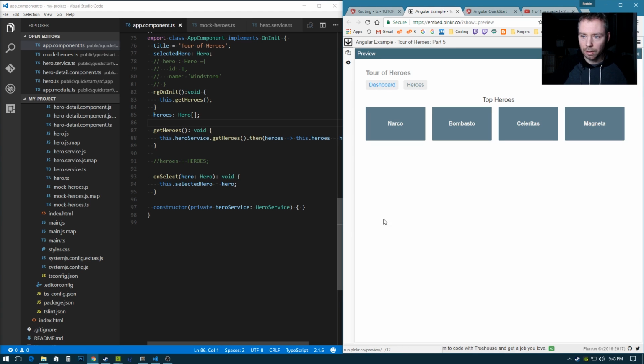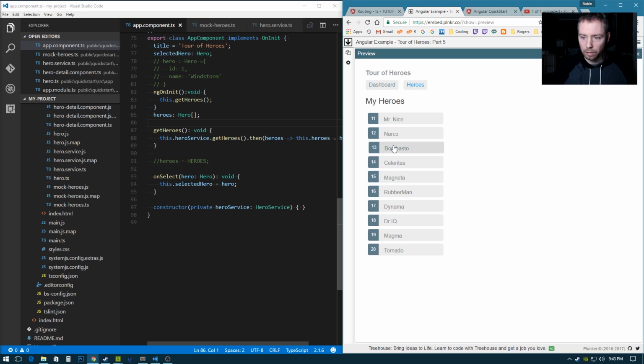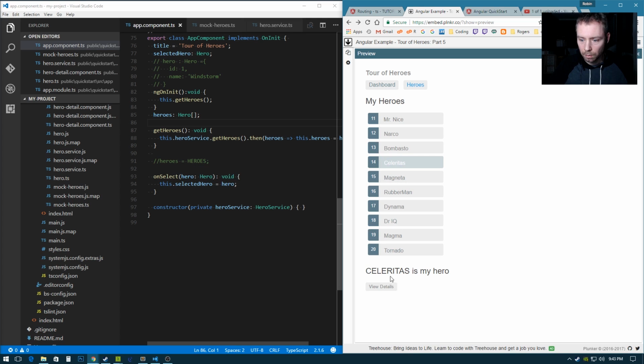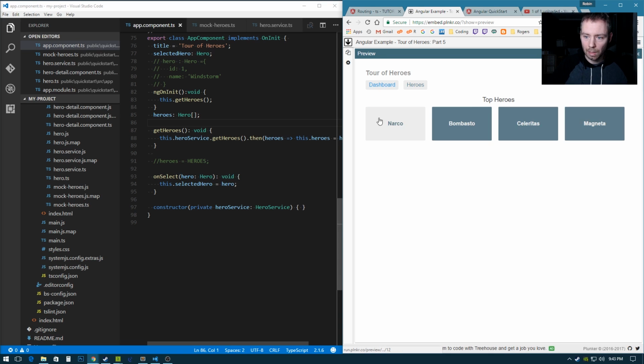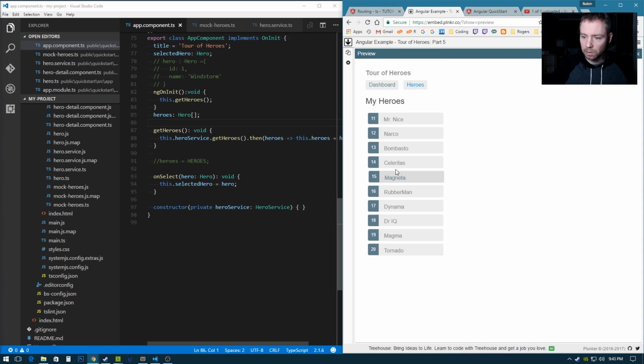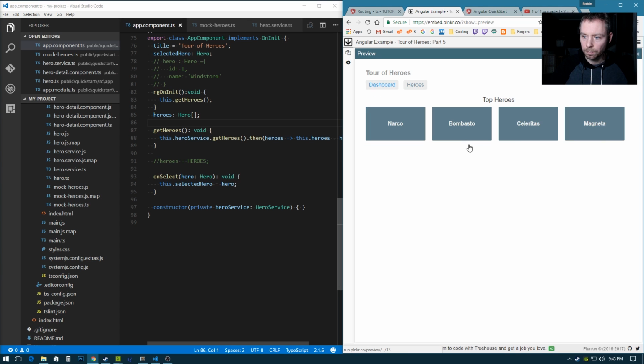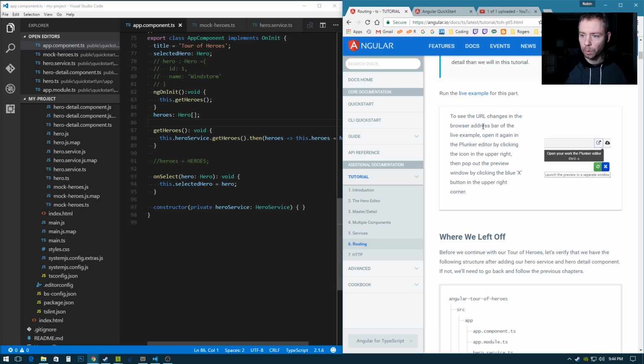So we're on the dashboard page. I can click on heroes to see the list of heroes. I can modify each one. Now when I click on it, I can click on details. Now we're on a details page, and then we can go back. We can also not click back. We can go here. That goes back to this list. We can go back to the dashboard. And these top heroes, I don't know what makes them go here. Does this become a top? What makes it top? Why are these four singled out? Not sure. Maybe we'll learn when we build it.